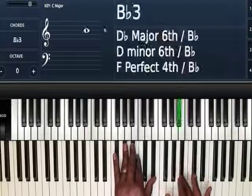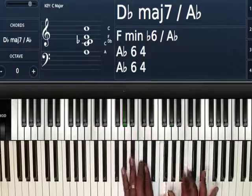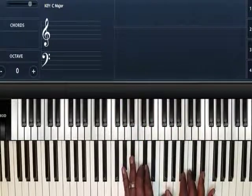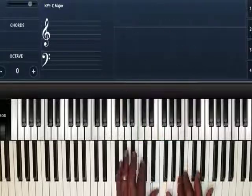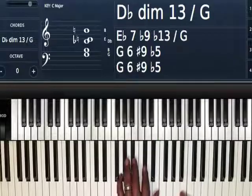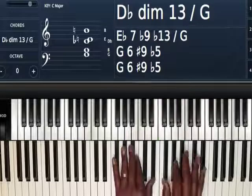That's all I'm doing. When I go to the B flat minor 7, I'm going to the B flat, off the B flat to the C. Then when I get to the G diminished 7, I'm playing the B. You have many options.